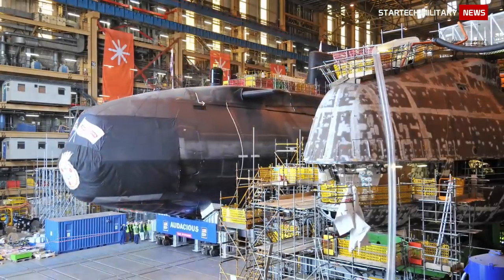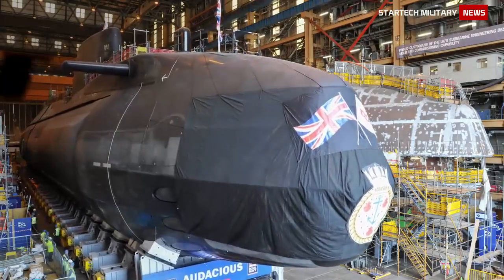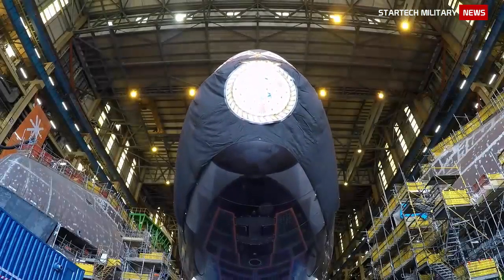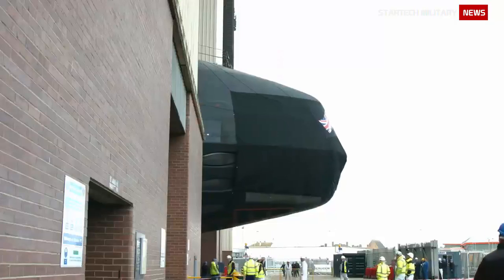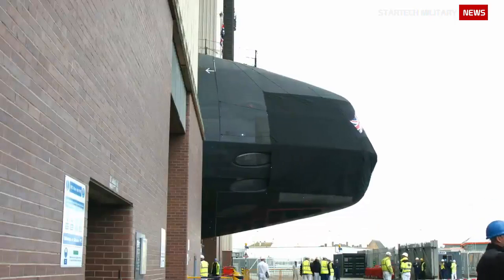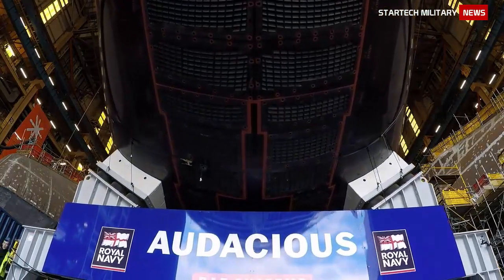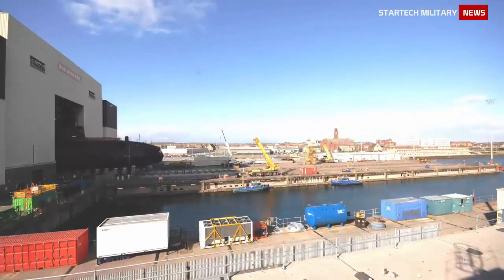The Royal Navy's Astute Class Submarine is a nuclear-powered attack submarine, which will replace the five Swifter-class submarines launched between 1973 and 1977, and approaching the end of their operational life. The initial order quantity was three, but the UK Ministry of Defence ordered an additional four, meaning seven submarines will be built as part of the Astute Class. The performance specification of the Astute is an extension of the performance of the Trafalgar-class Batch 1 fleet of the Royal Navy's 2nd Submarine Squadron based at Devonport.